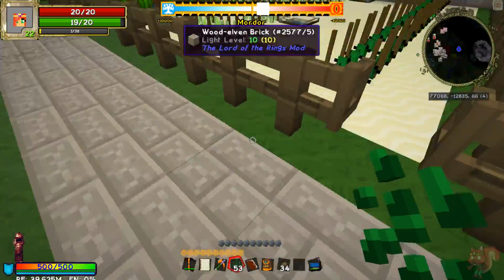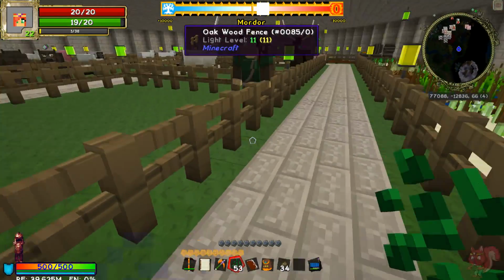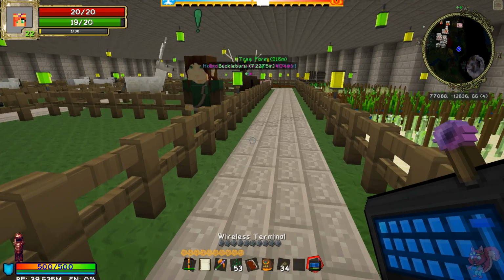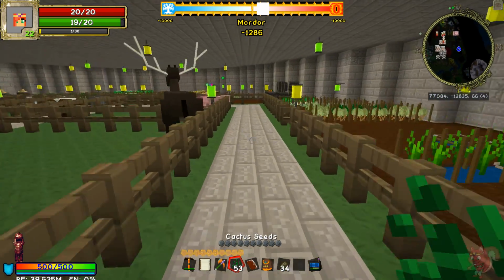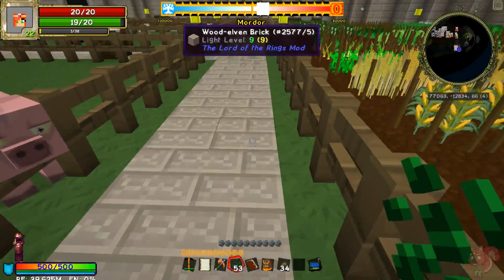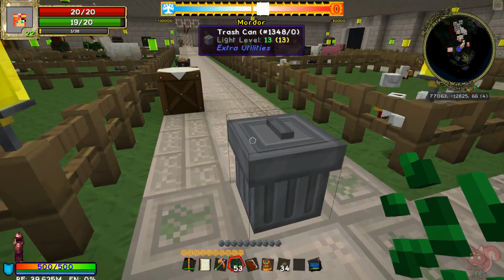Use a lot of green here. They would have their own cactus seed farm. Oh, no, I was going to throw that out. That's right. Well, actually, yes.